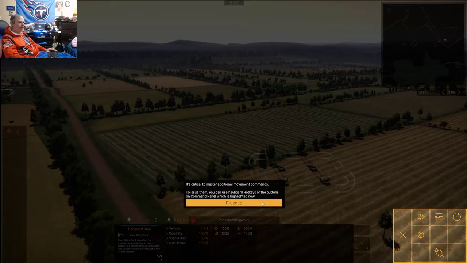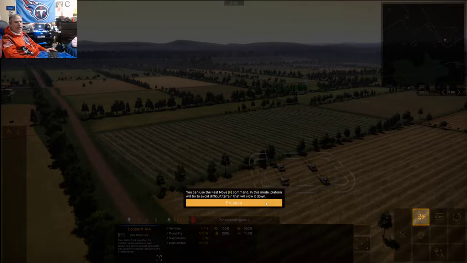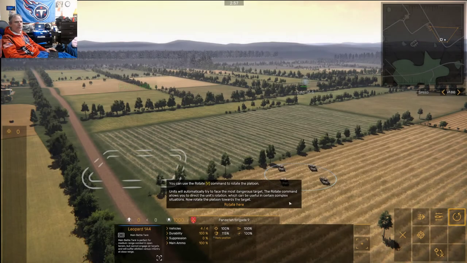It's critical to master additional movement commands. To issue them, you can use keyboard hotkeys for the buttons on the command panel, which is highlighted now. So stop, I would proceed as one. You can use fast move, F command in this mode. Platoon will try to avoid difficult terrain that will slow it down.